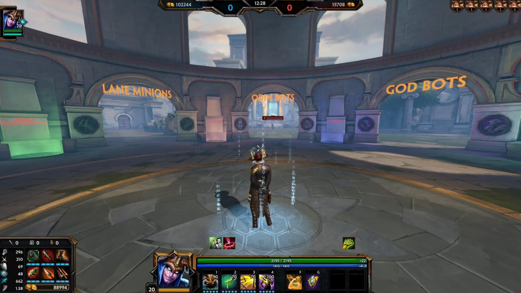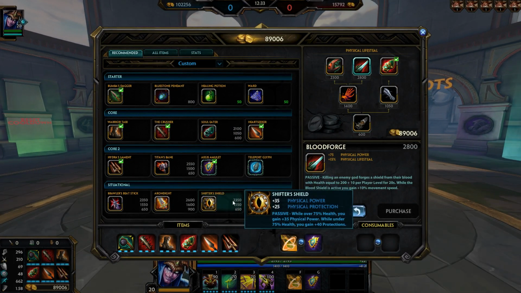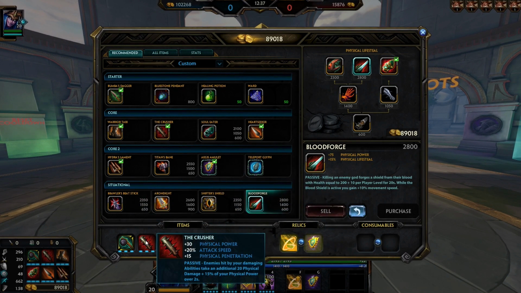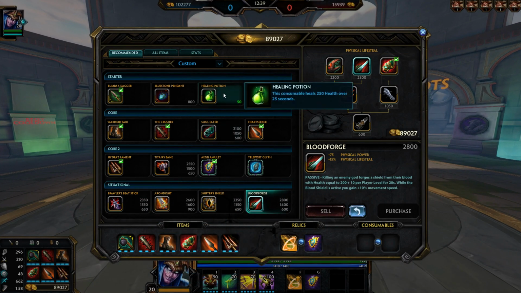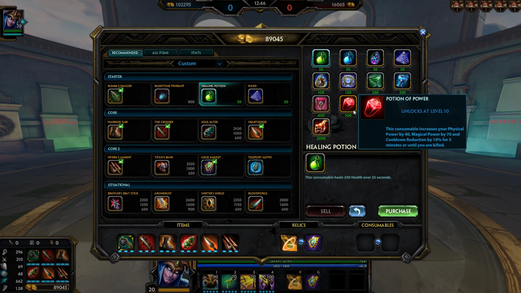So this build currently does have 40% cooldown. Again, if you get Bloodforge instead of Hydras, or Shifter Shield instead of Hydras, you can even get Beast Stick instead of Hydras if you want to keep the extra damage and attack speed from Crusher. That doesn't really matter because the red pot does give 10% cooldown. So you do still get your max cooldown.